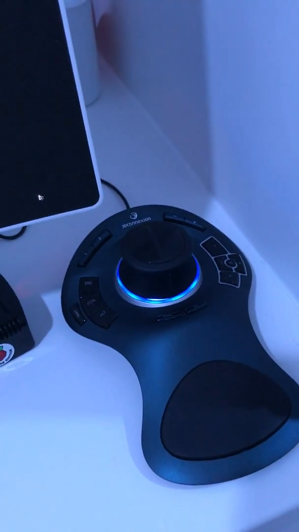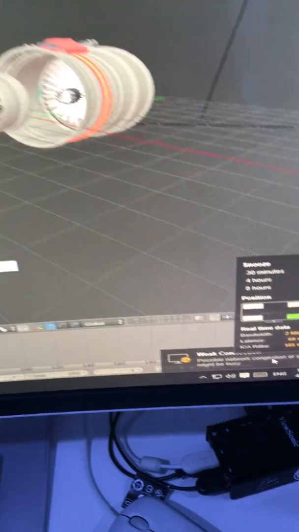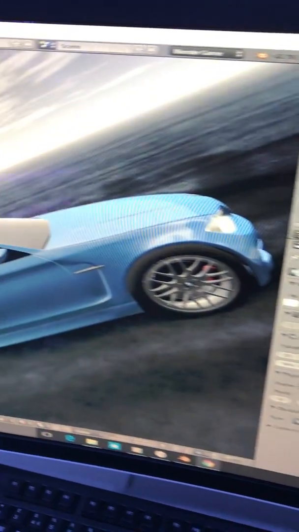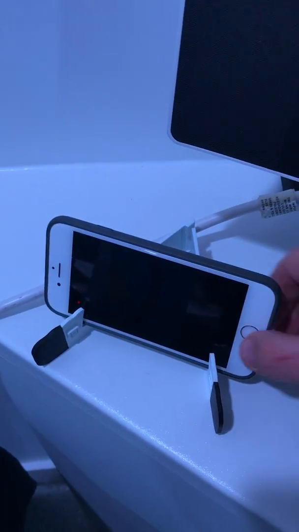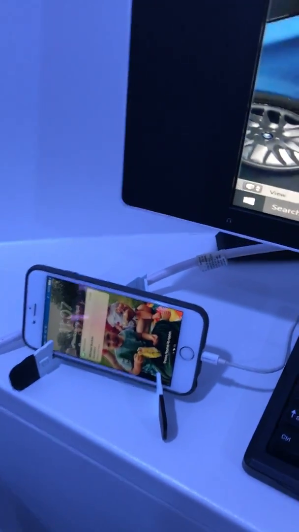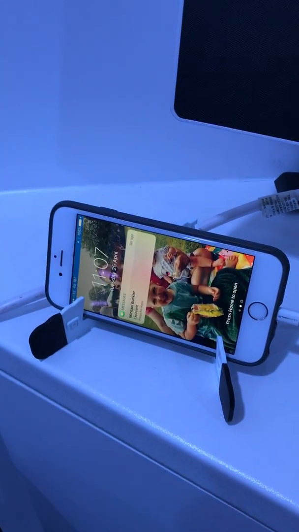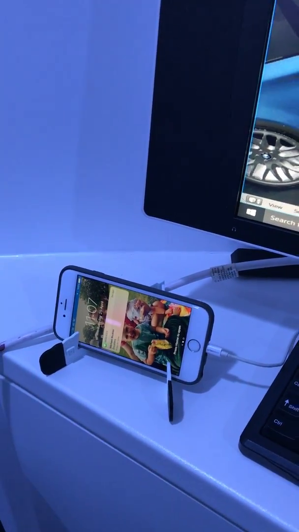We have a space mouse next to that, a USB peripheral fully supported by the Raspberry Pi. But what we want to show here is some 3D CAD workloads. But before we do that, I want to make a point of showing you this iPhone down here. And the reason for that is that the connection that we've got on the Raspberry Pi is going through a pretty standard 4G network. So no Ethernet connection, no Wi-Fi. This is purely cellular over 4G.